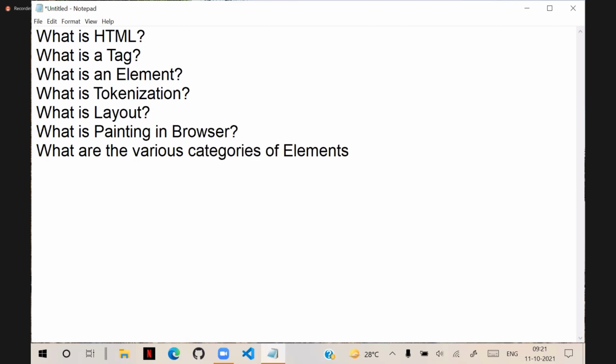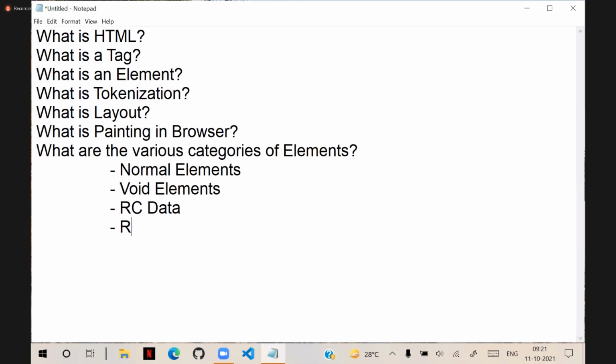We have normal elements, void elements, RC data elements, raw text elements, and foreign elements. I explained the difference between them. Foreign elements we will learn at the end, later.